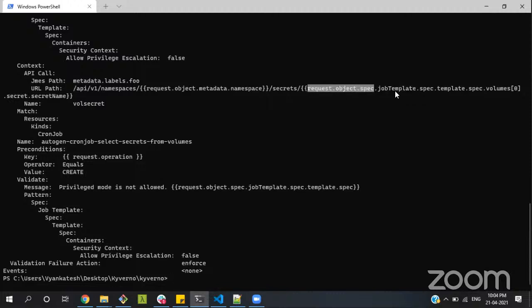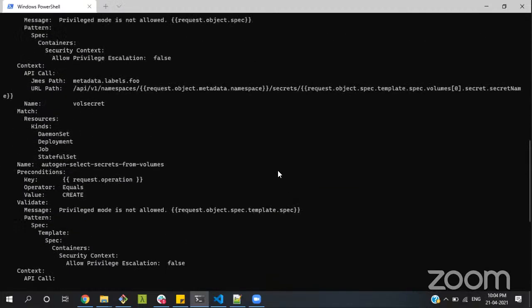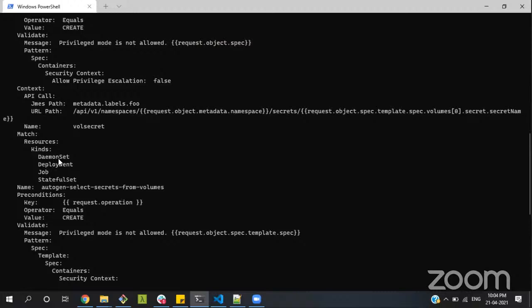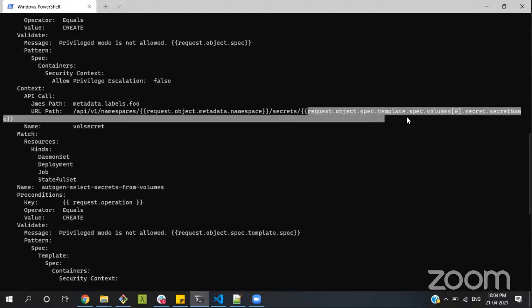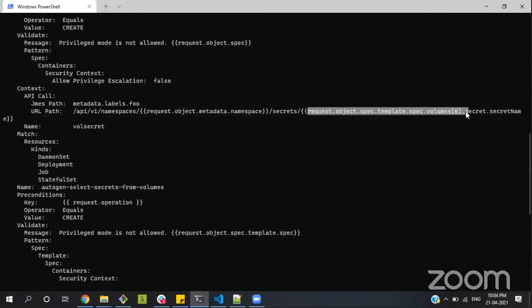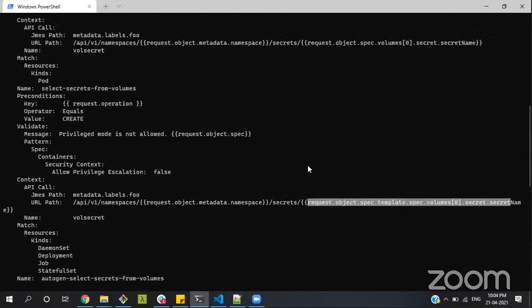So this path gets mutated for the cron job, and for the remaining kinds, like deployment and daemon sets, the path gets mutated as well. So like that, Kyverno will mutate the path for the JMESPath expressions.